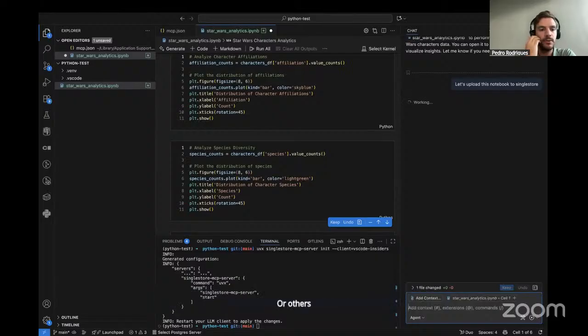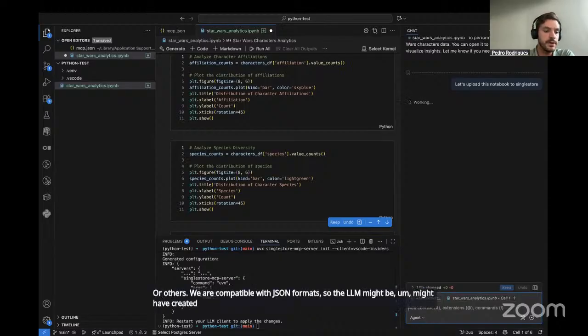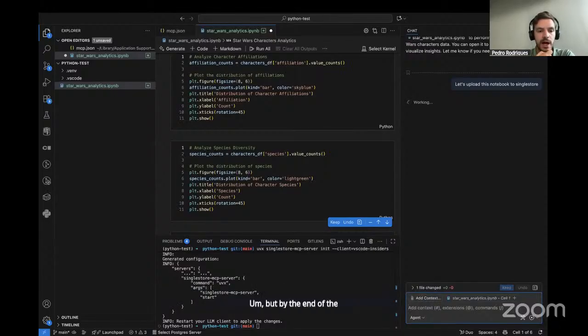We are compatible with JSON formats. So the LLM might have created the notebook with one format and now it has to convert it to another. But at the end of the day, we have tools to help it get into our notebook formats, so you don't have to worry about that.